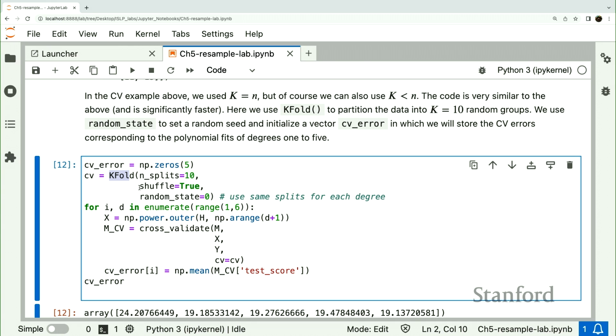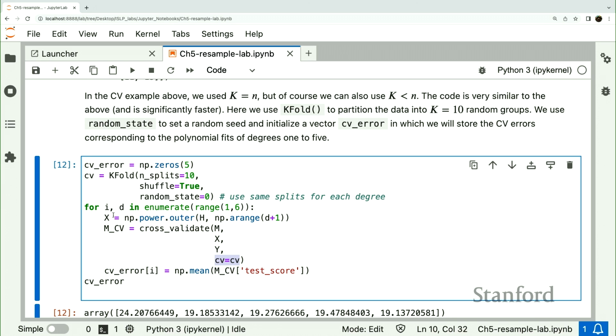That's just to make sure that it's a random one. Without these, it just breaks it into 10 regularly spaced parts, but that's neither here nor there really. So now when we pass this CV argument to cross-validate, it will only fit 10 models, each time with roughly 90% of 392, so roughly 350 data points.